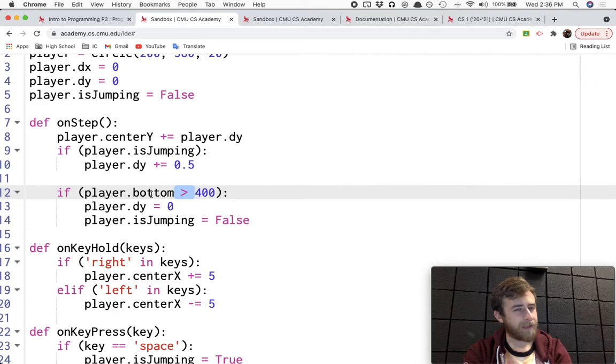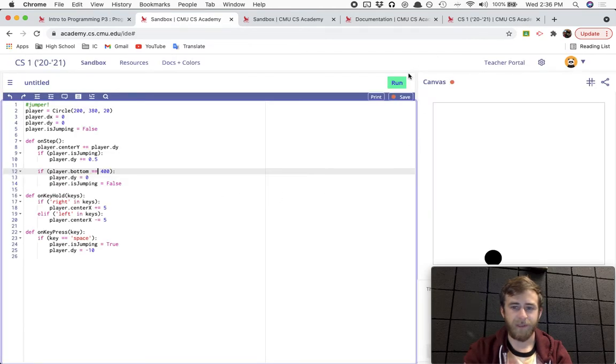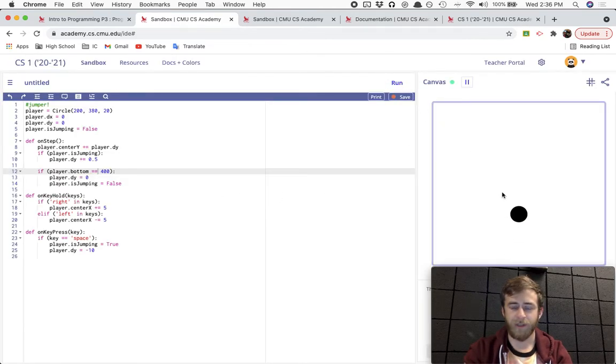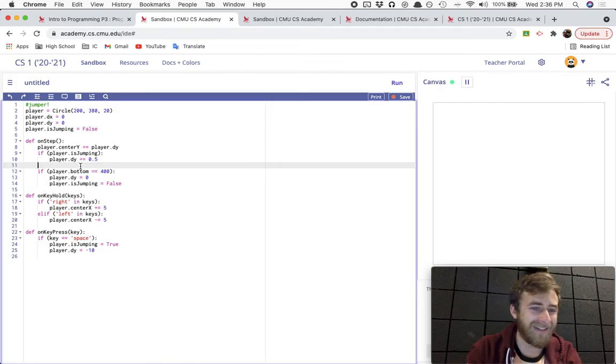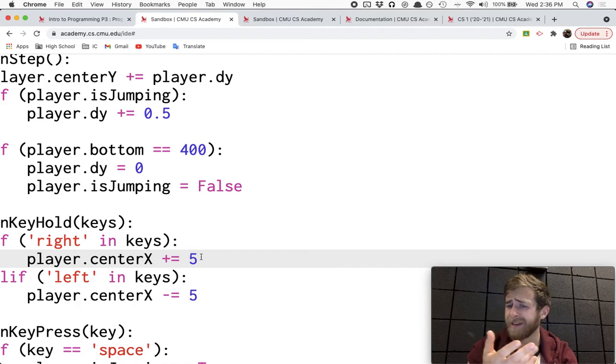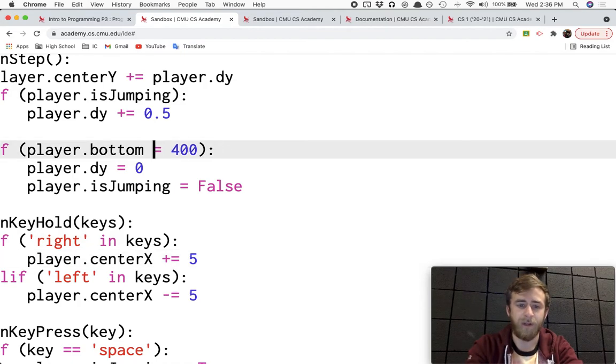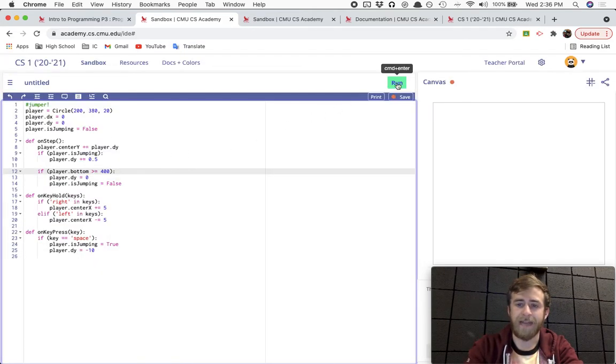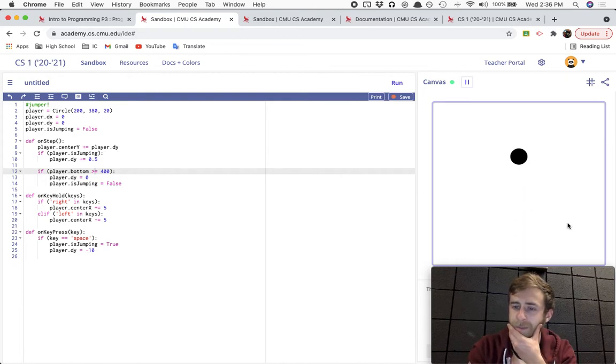Let's think about this. Can I check if it's equal to 400? Will I just fall through potentially there, though? I feel like if I check I'm equal to 400, I will just fall through one of these days with the acceleration. Yeah. So you definitely want to be checking greater than. Even though it's 0.5 and it's 5, I guess you could potentially make it so you don't quite exactly hit 400. So we always want to check if we're greater than or equal to 400, but that gets us to the point where, again, we're stuck in the bottom over there.